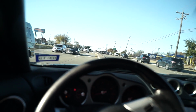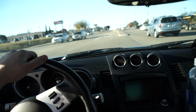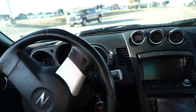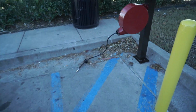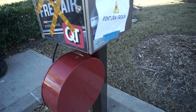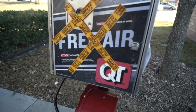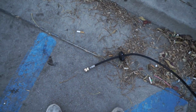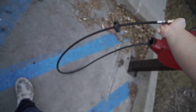Oh, I'm definitely still getting used to this clutch. Big thanks to Action Clutch. Okay, that's good stuff. Oh God, there's so much traffic. Oh, I can't stall. If I stall right now, I'm done. Gotta commit at some point. Gotta commit. What? Oh my God, yes! You have got to be joking me, dude. Temporarily out of service? What do you mean? Oh yeah, it's definitely out of service.